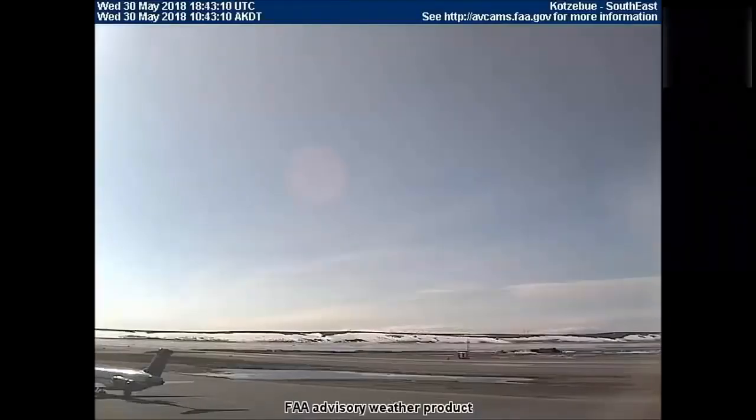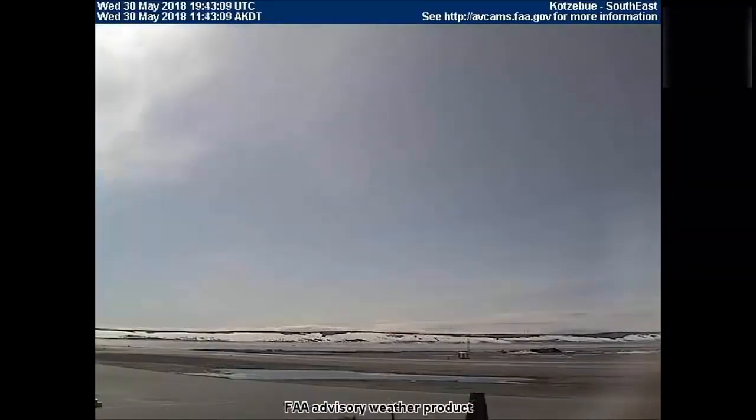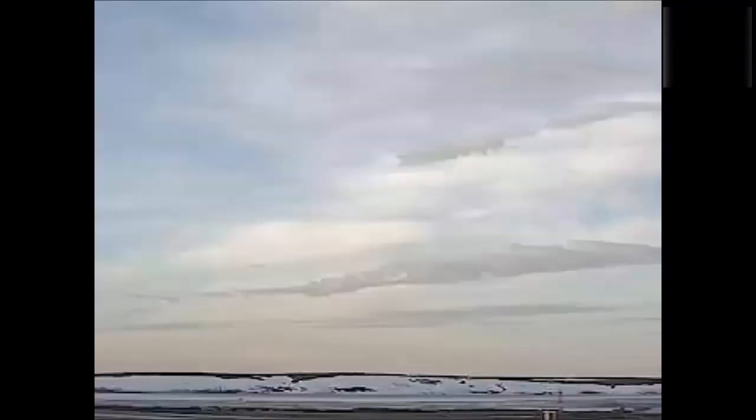The southeast-facing weather cam located in Kotzebue captured the red planet that we frequently see. This red planet has a much faster rotation than our Earth or Sun. You must have an IQ of at least 75 to understand why this cannot be a lens flare. It is impossible for a lens flare to reflect faster rotations than the object creating the lens flare. Additionally, in the last frame of this video, clouds moved in and covered up the planet. If this were a lens flare, clouds could not cover it up because the lens flare is in the camera and not behind the clouds.